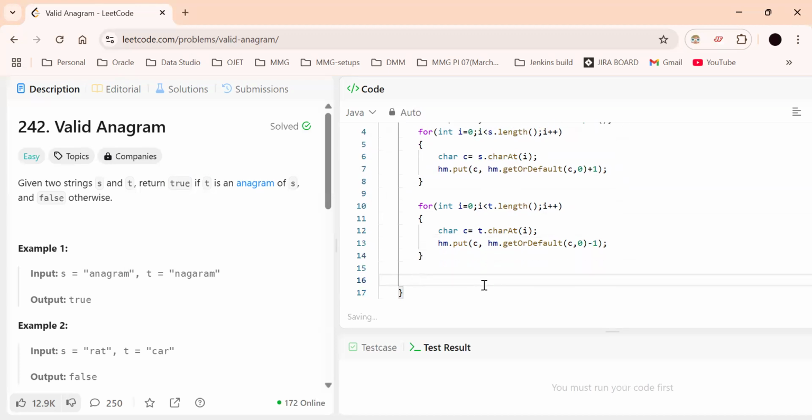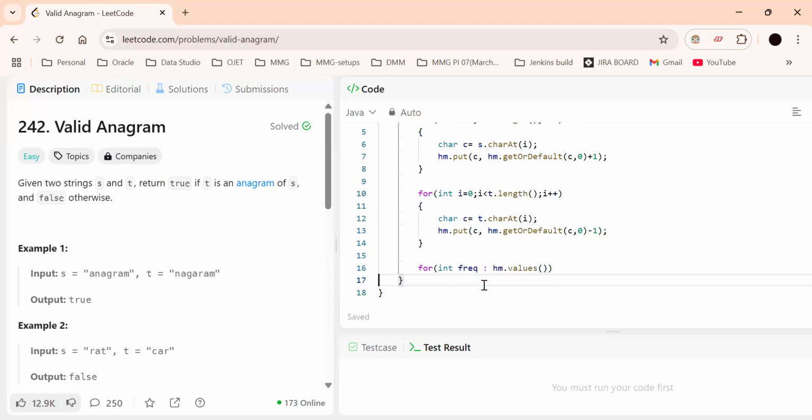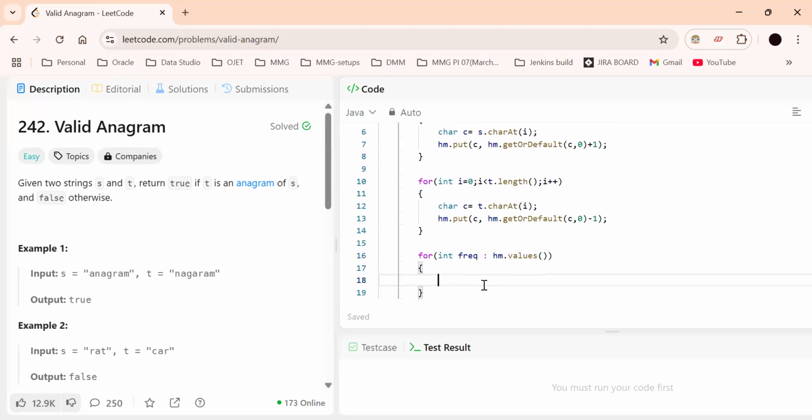Now we need to check the hash map. How will you check the hash map? For int frequency colon hashmap dot values method. We have a method called hashmap dot values, which will get all the values of your hash map irrespective of the key.